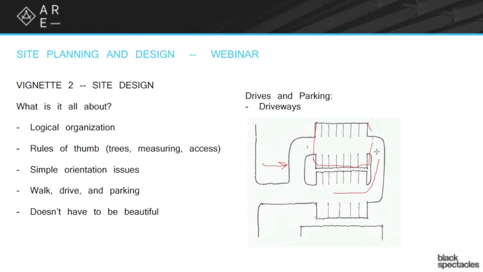I can easily get right around and then come back if I need to if a parking space is opened up. In this case, I have handicap spaces over here right next to the building, so they have direct access without having to cross one of the drive aisles. You always want the handicap spaces to be in a situation where they don't have to cross a drive aisle. Something like that is perfect.